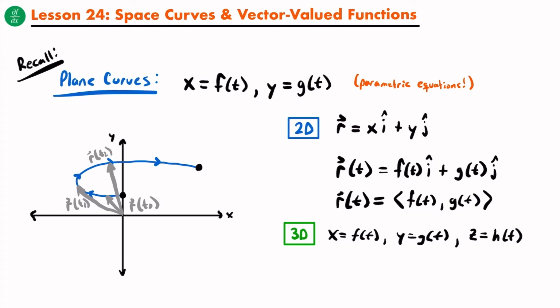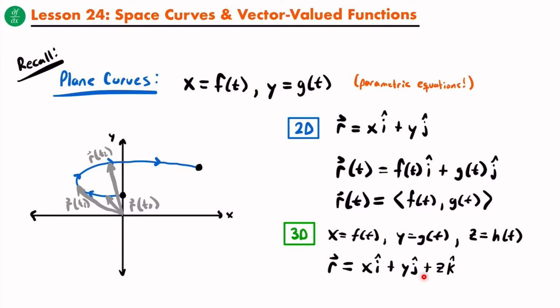And so very similar to what we did in 2 dimensions, remember how we define a position vector in 3D? They have an x, y, and z component, which means that our vector r, in this case, would look like this. We'd have x times i plus y times j, and then plus z times k, where k is a standard unit vector for the z direction. Just like j is a standard unit vector in the y direction, and i is a standard unit vector in the x direction. This is how we would represent a single vector in 3D space, where the x, y, and z components give us the x, y, and z coordinates of the terminal point for that position vector.